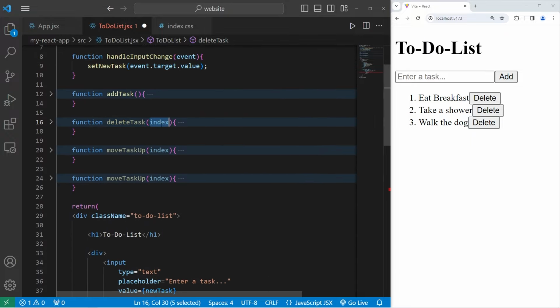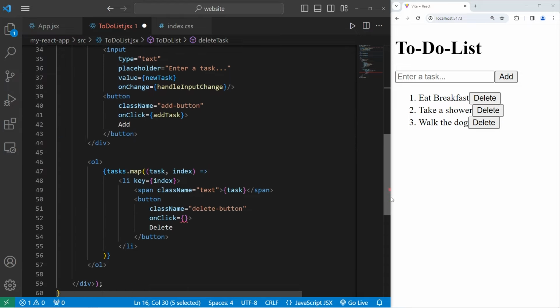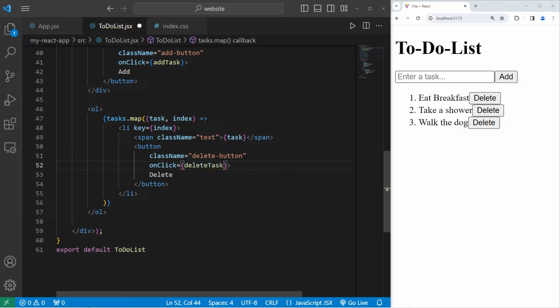Now we do have to pass in a parameter, the index of the list item we would like to delete. Delete task, pass in the current index. With a callback, if you add a set of parentheses right away, when we pass in an argument, this will call the function right away. Instead, we will use an arrow function to prevent that.